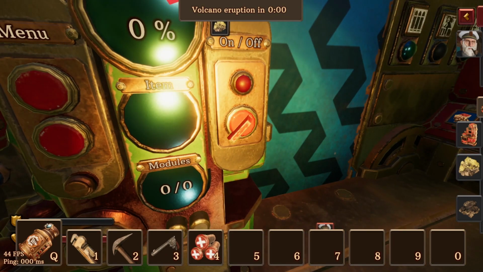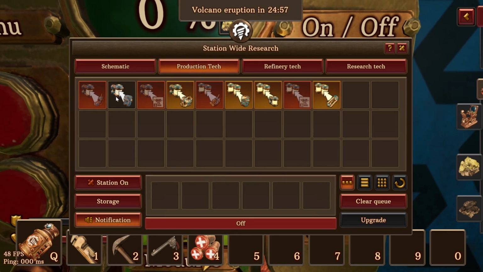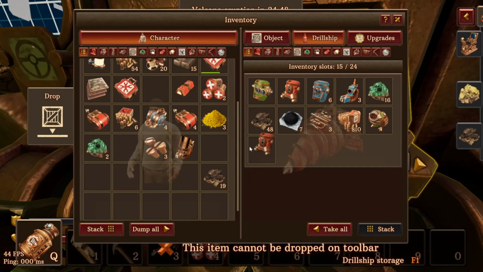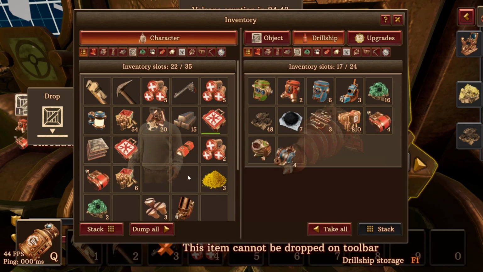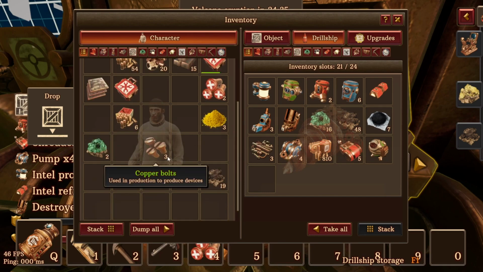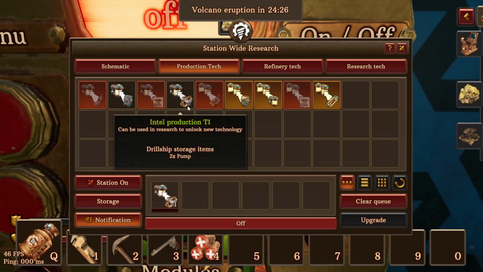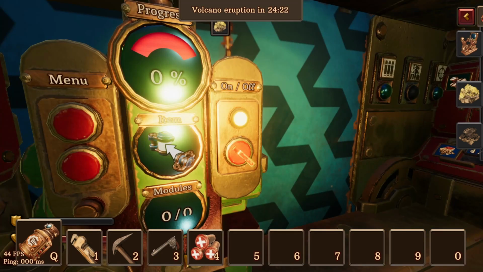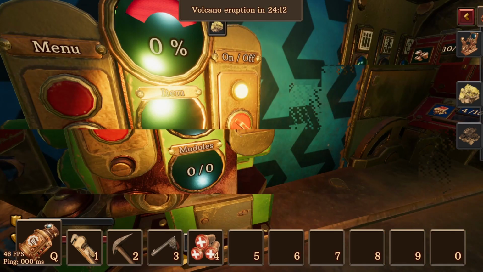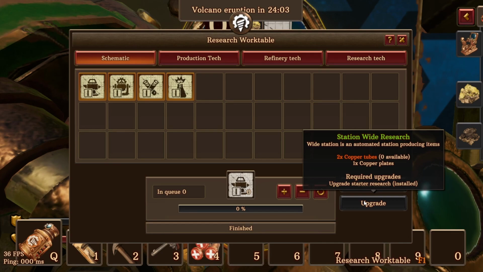Alright, let's see what this thing does. On. Alright, blah, blah, blah. Is it on? Oh. It's quiet. Oh, okay, I need something to automate with. Two copper tubes, okay.